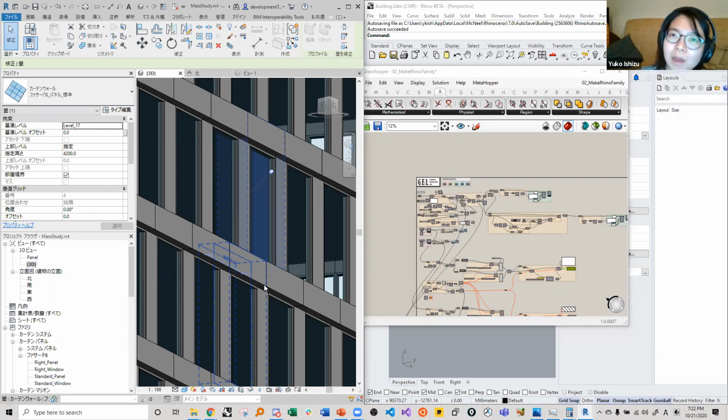Most big companies ask to make a model in, for example, India, Vietnam, Philippines. So we don't have many Revit users in Japan. Some architects try to learn, but not many, as I understand.